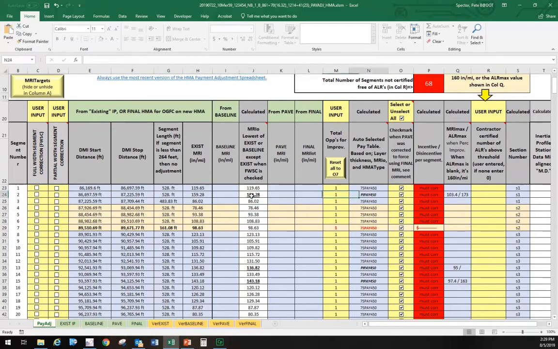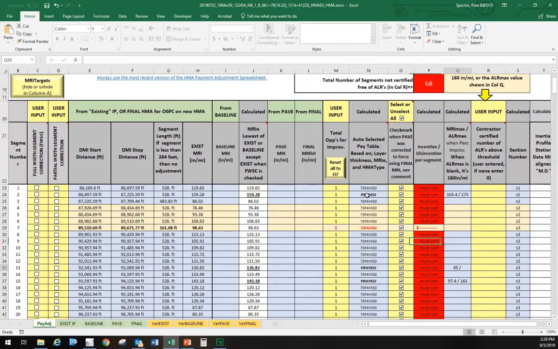So when we see boldface here, we'll see the text in column N. Instead of saying 75 pay 450, which implies that it ties to the standard 75 pay table, because the roughness of our existing surface is so high, we're going to be using the percent improvement. That's what the PI stands for, percent improvement. That has a maximum pay of 450 per segment.